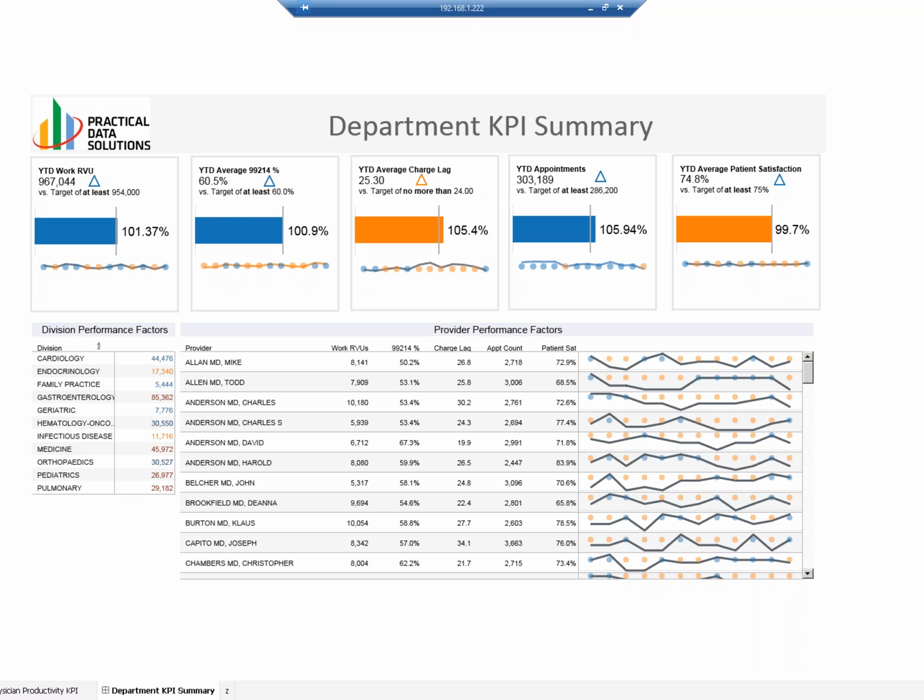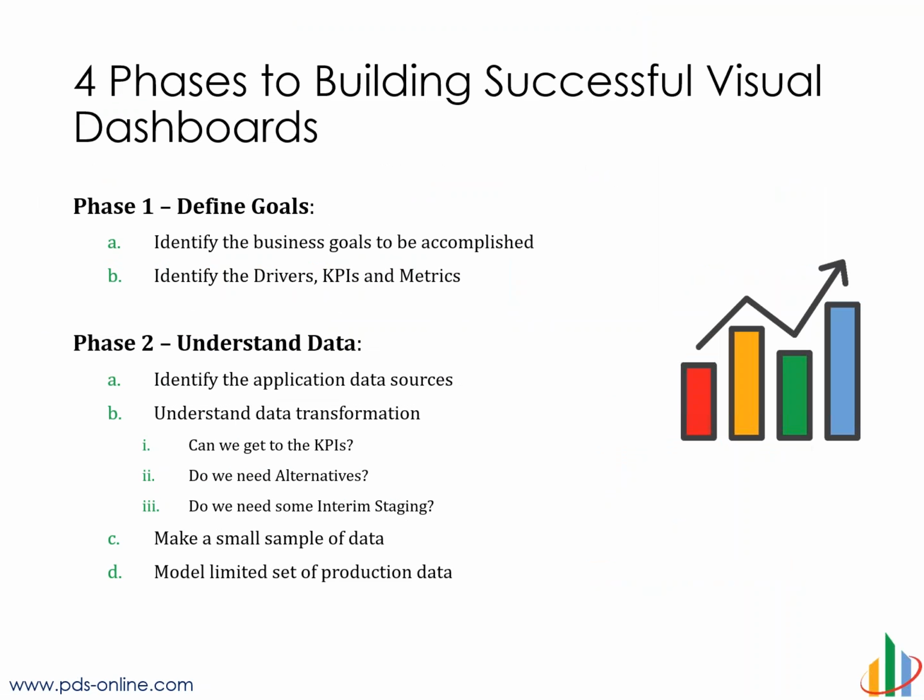Excellent. So let's talk about how might you go about building visualizations? I was working with an organization, just talking with them the other day, and one of the questions was, well, how do you go about actually designing your visualizations and your dashboards? And here at PDS, if you're familiar with us, or if you're not, we've talked about this a lot. We have what we call a four-phased methodology that we recommend and is used to help guide our customers through building dashboards. The first piece, and is often very quickly overlooked, is to define your goals.